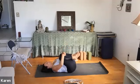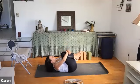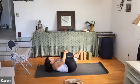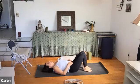Hug them in and take your forehead to your knees. So squeeze everything in here. Chin tucks into your chest. Just kind of moving the spine. Do a forward bend. And then we'll release.